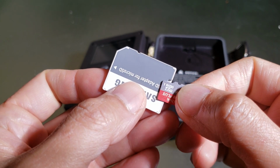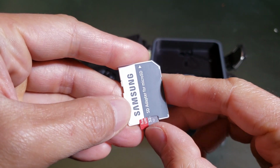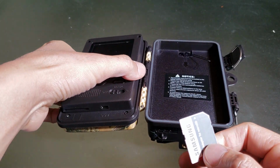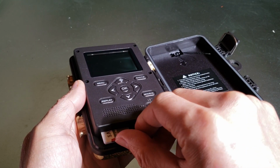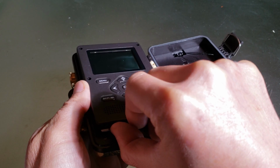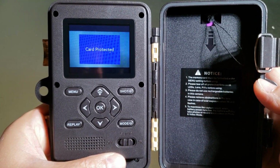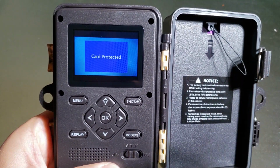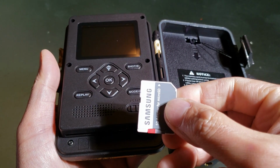So today I'll be working with a SanDisk 32 gigabytes micro SD card with this Samsung adapter. I made a mistake of using a 64 gigabyte. It says it's not compatible. The maximum it will accept is 32 gigabyte. So no wonder. If you don't have the right protection off, it says card protected. So you need to flip the protection. The maximum capacity this camera will take is 32 gigabytes.